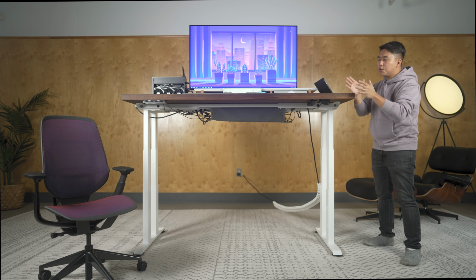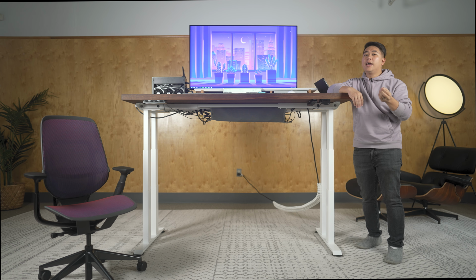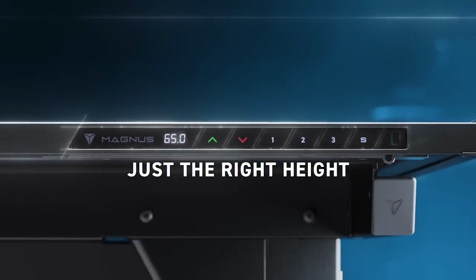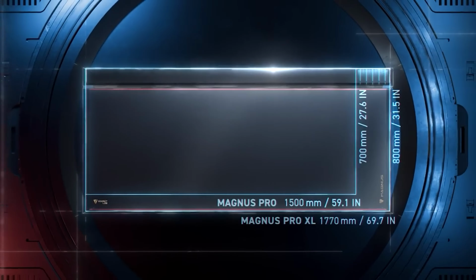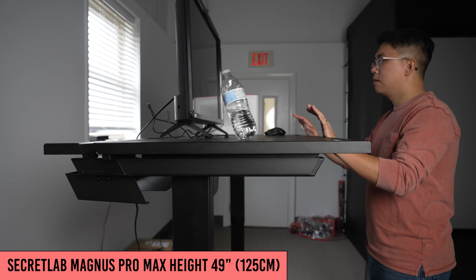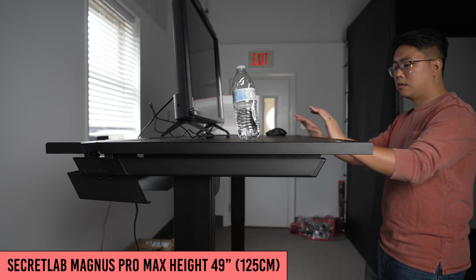You would think that, okay, there are standing desks that are much more expensive. And you would think that, okay, if I spend more money, then I should be getting a more stable desk, right? And that, unfortunately, is not the case, because case in point, the Secretlab desk. And by the way, I have nothing against Secretlab, but unfortunately, their standing desk is one of the most unstable standing desks out there. That thing at 5'8", 5'9", is really bad, and then the higher you get, especially at max height, it is really, really pretty bad when it comes to stability.